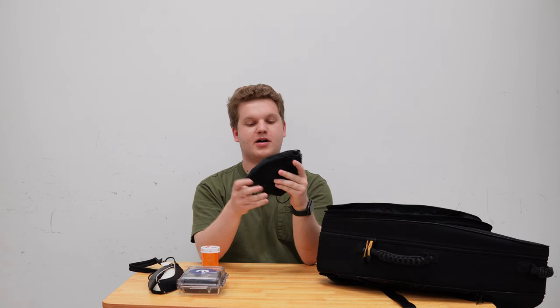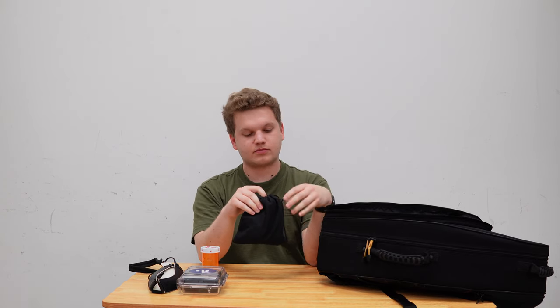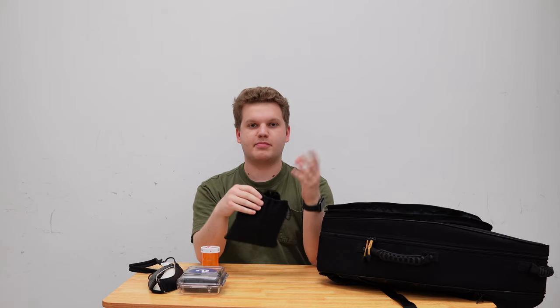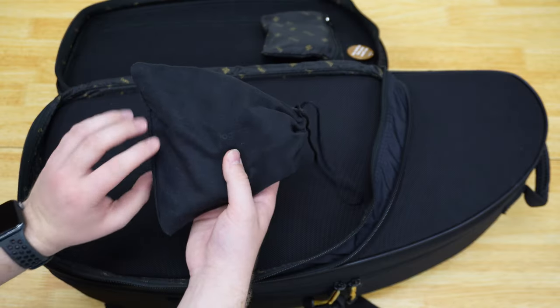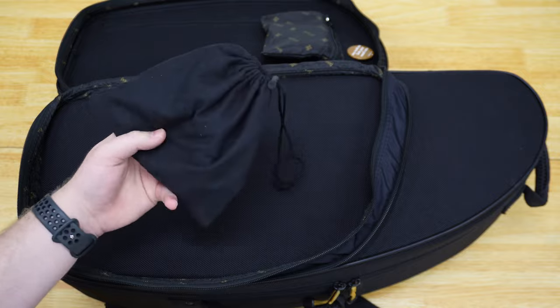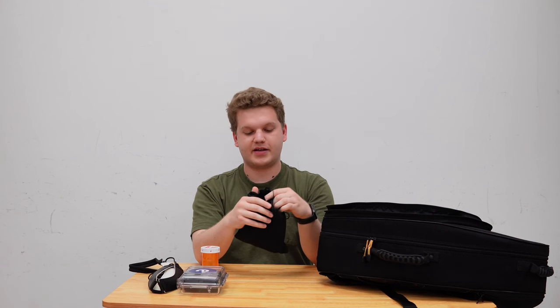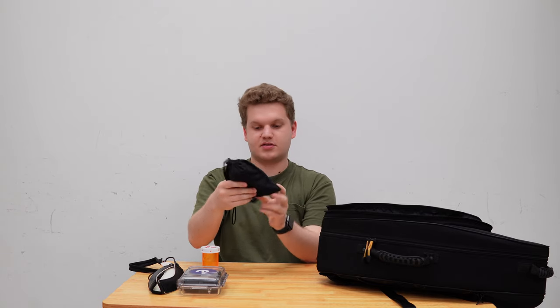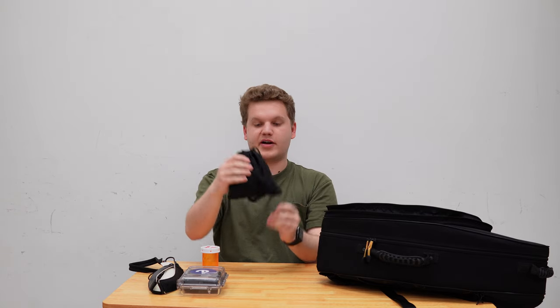The other thing that I have in the big main pocket is a pouch which I keep my bari setup in. I don't currently have a bari case that I'm using so I have to keep it around somewhere, just in case I did need to play bari at some point I have the setup handy on me. It has my mouthpiece, my ligature, and my Legere in it and it's just in this little microfiber pouch.